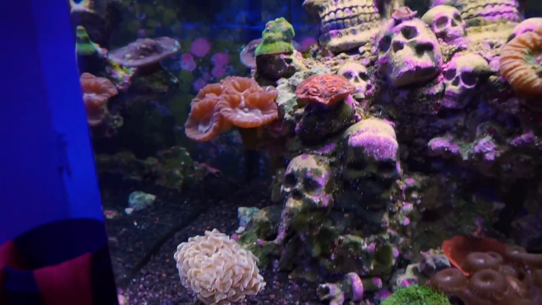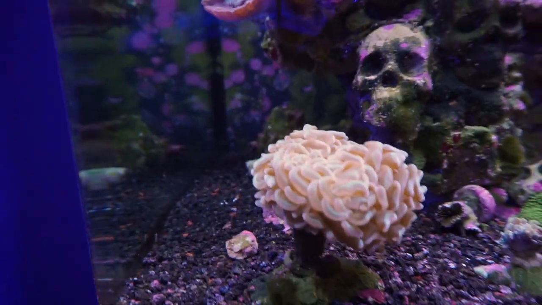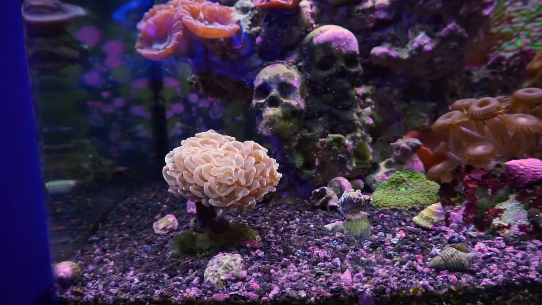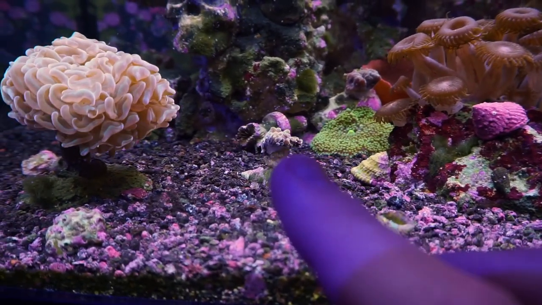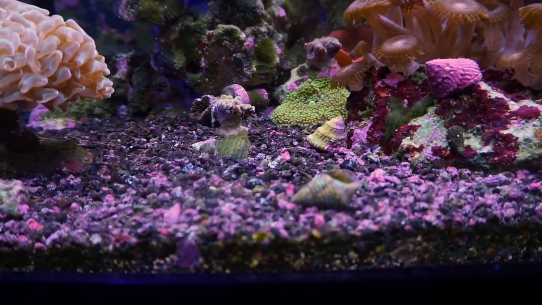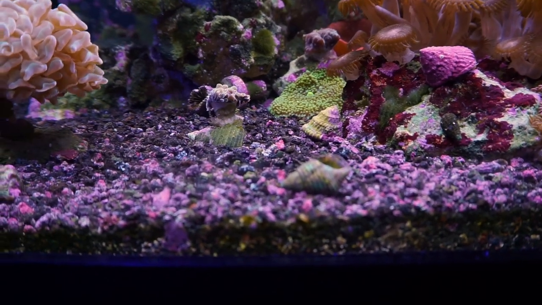Chalice is doing nice, man. I love my chalices. The hammer that was in the Evo wasn't doing crap. It's thriving up in here. This is like an orange or gold hammer, but I think it might be pooping today. Because most days it's nice and fluffy and puffy. It might be pooping.